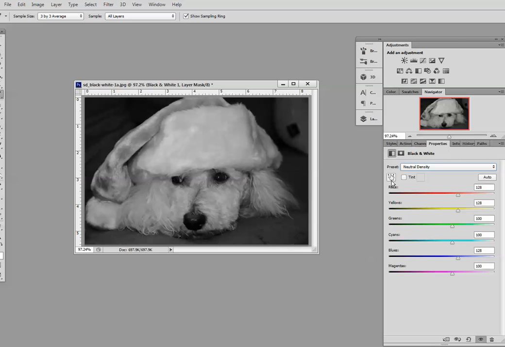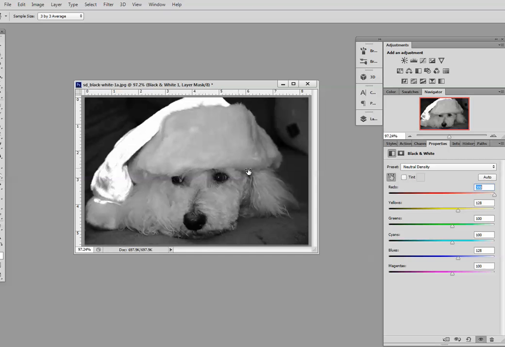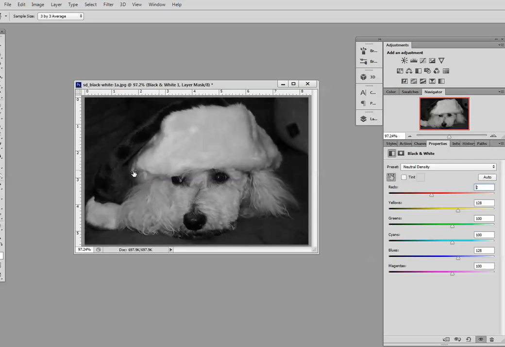The next thing I'd like to do is click on this hand with the finger that's pointing up. I can use that to drag in my image any colors that I want to adjust. I'm going to bring it a little bit to the right because I want to make it lighter. Let's bring it all the way, and you can see what that does, and all the way to the left. But that's obviously just for demonstration purposes. I'm going to bring it up maybe to about here. I kind of like that.